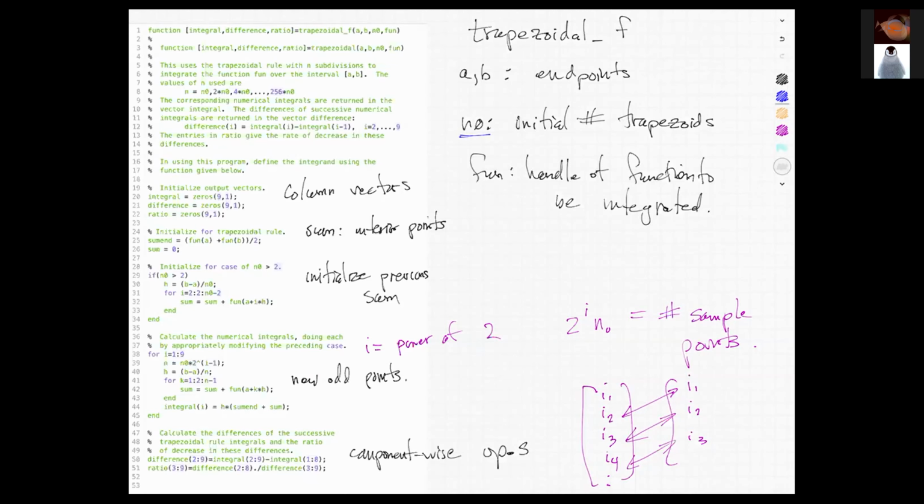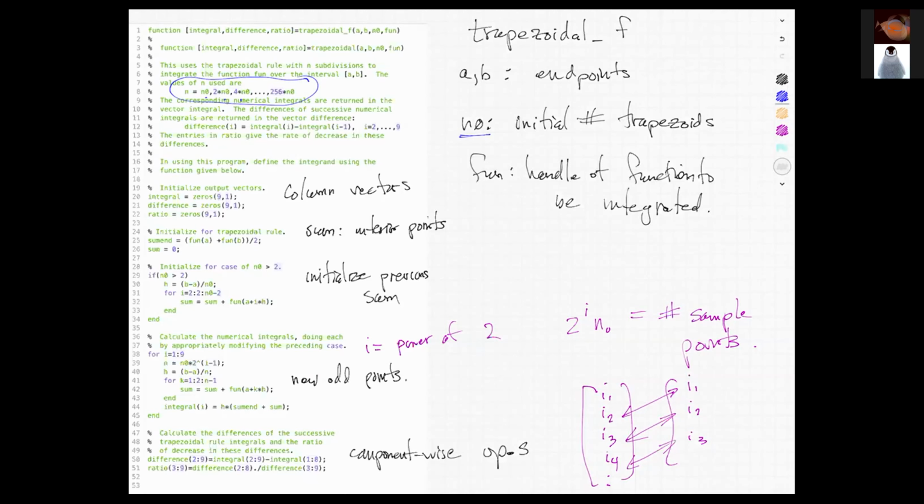It'll start with n0 trapezoids and then double it each time. Eventually it computes the integral for n0 trapezoids, for 2n0, for 4n0, all the way up to 256 n0 trapezoids. So I believe that's going to be 9 different estimates, and then we'll be able to see how the approximation changes as n increases.